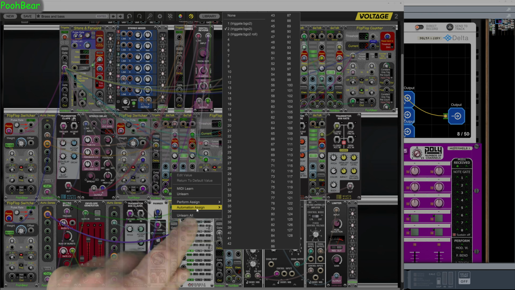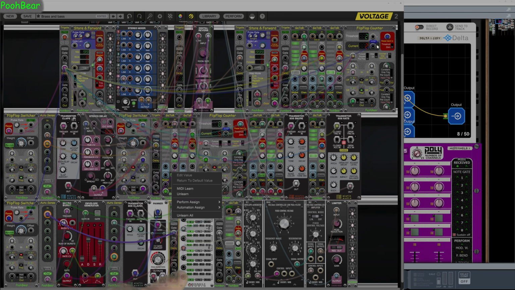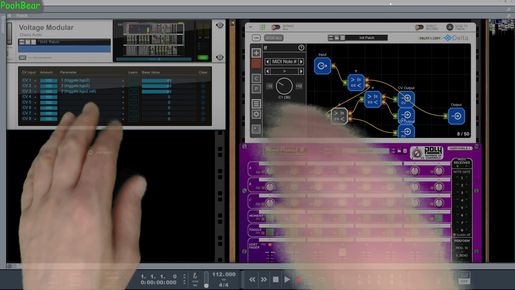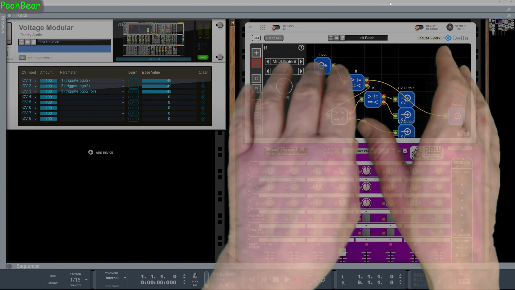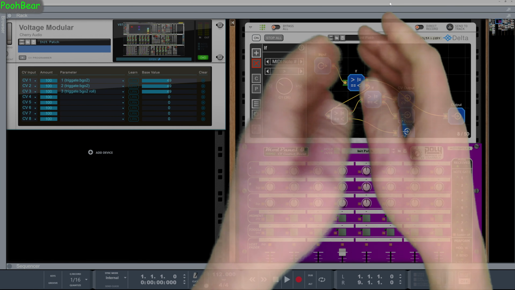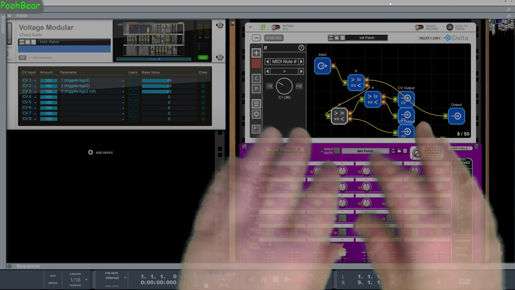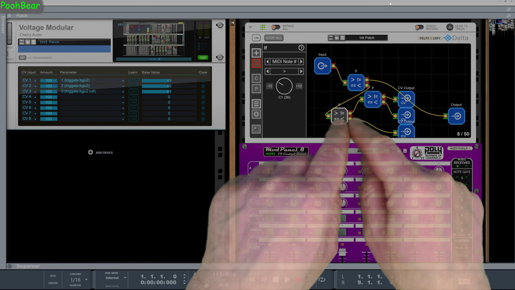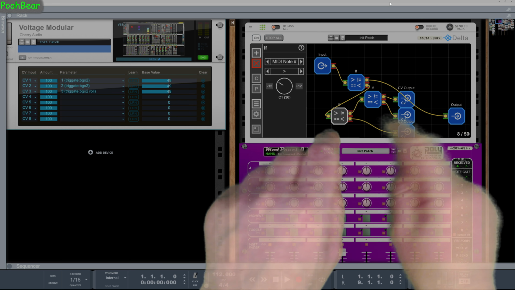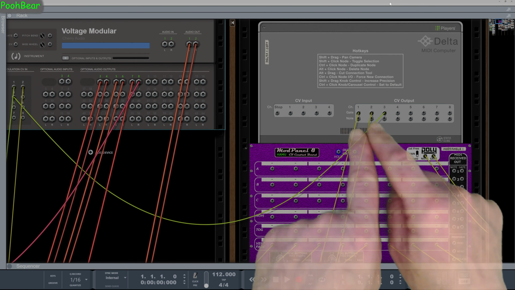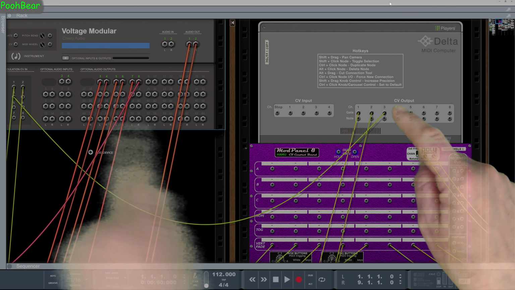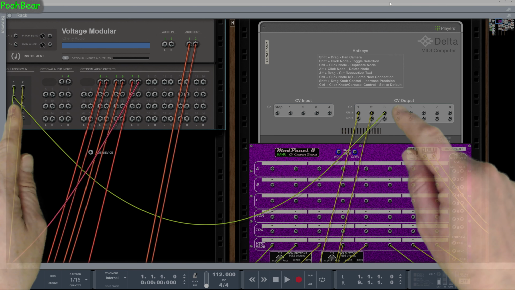So we assign the controls, and then from outside of the Voltage module itself, we can come in and actually choose them. And what I'm actually doing is controlling it via this Delta. So with Delta, I'm doing a capture of the keyboard because I'm playing my mod panel. I can take out the pads, which I'm actually playing. Here they are. They output into their own separate outputs. So pad 1, pad 2 and pad 3. Go to pad 1, 2 and 3, as I say.